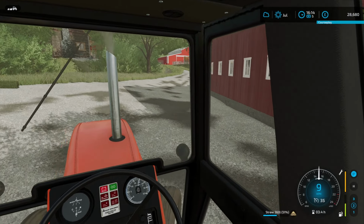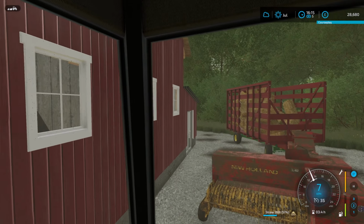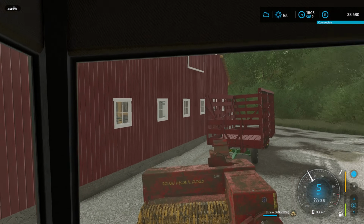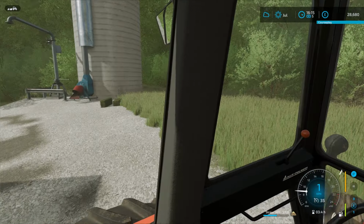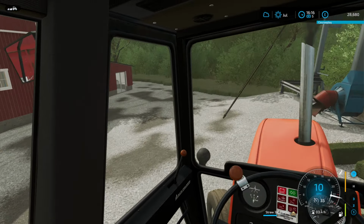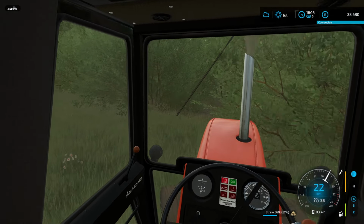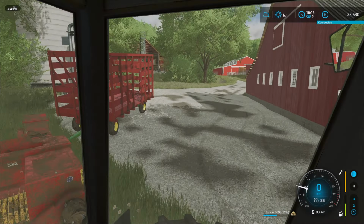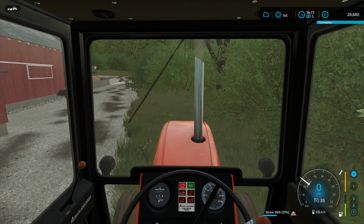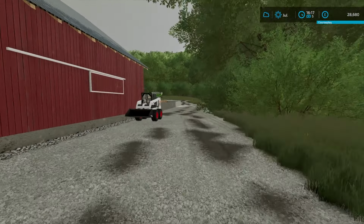And here we are back at the farm, at the back of the barn, unloading the rest of the straw. Should start to disappear any minute here, and gone. Brilliant. That is really brilliant. I'm just going to reposition all this here a bit, just along the tree line, just to keep it out the way. I don't think we'll need it right away, but if it's out the way, that's fine. Even just like that. And there we go. Right. Well, that was quite a baling session, I have to admit.